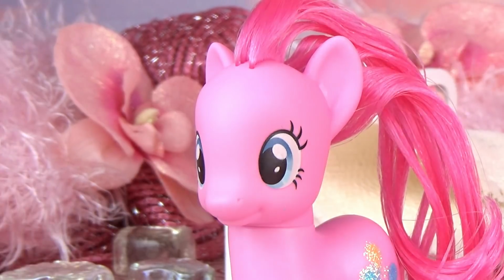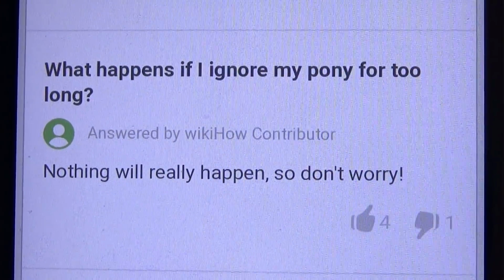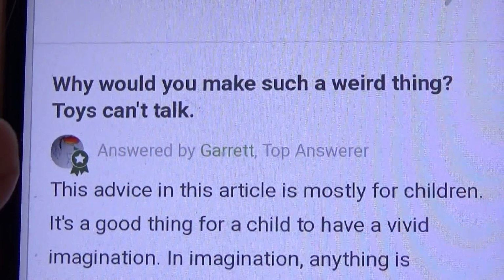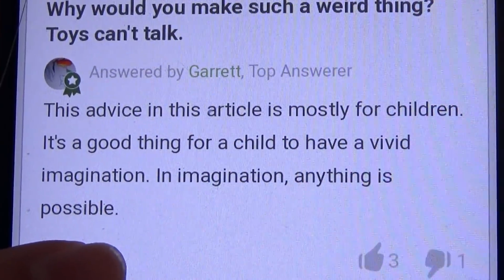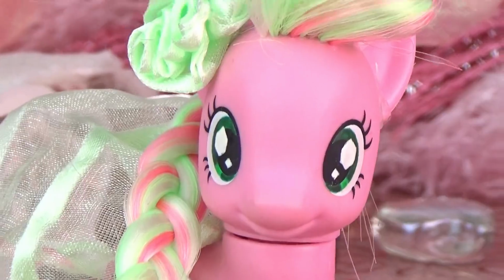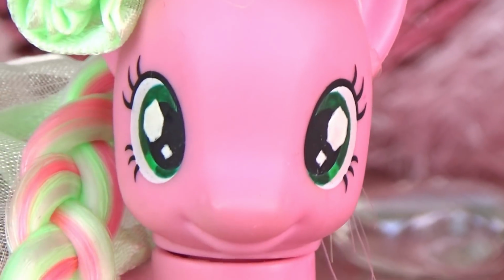What happens if I ignore my pony for too long? Nothing will really happen, so don't worry. Pony needs are real, gosh darn it. Why would you make such a weird thing? Toys can't talk. This advice and this article is mostly for children. It's a good thing for a child to have a vivid imagination. In imagination, anything is possible. Let me tell you why you're wrong. Grown-ups need imagination too, and ponies totally can't talk. This channel proves it, okay?